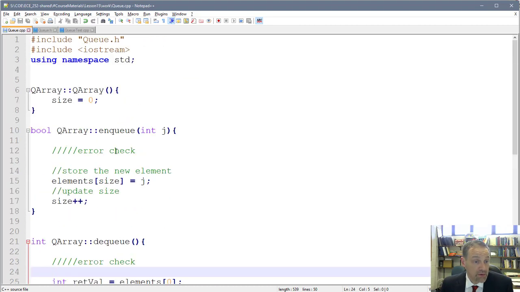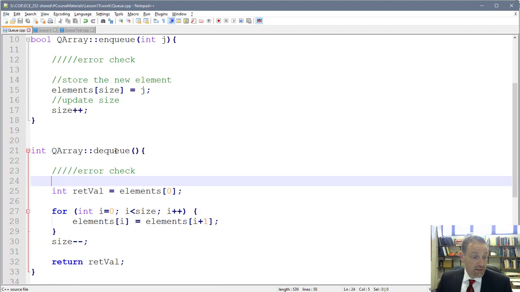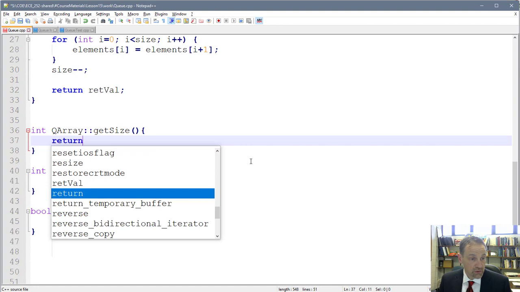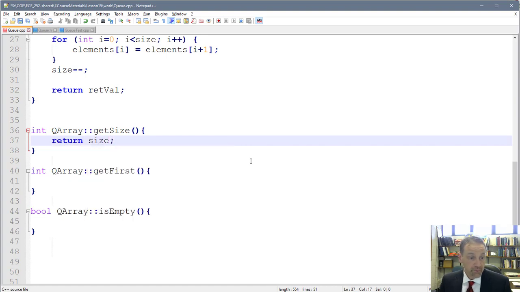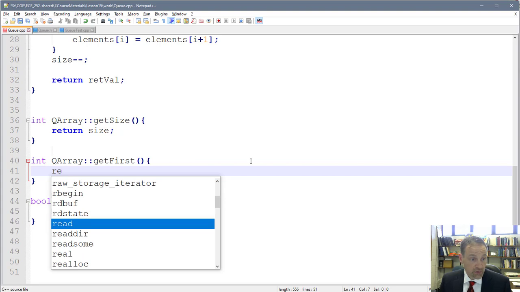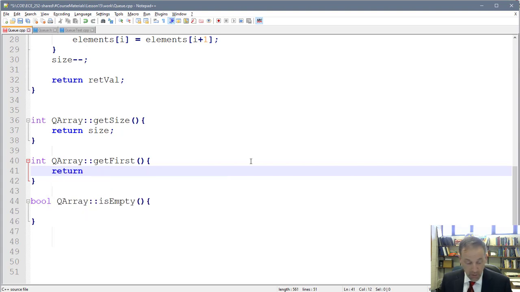So we've got our DQ. We did that. We need to do the error check. Let's go to some of the easy ones. Get size. Well, we've been so nice. We can just return size, and that's good. And then get first. Here we can just return elements of 0, because that's going to be our first element.